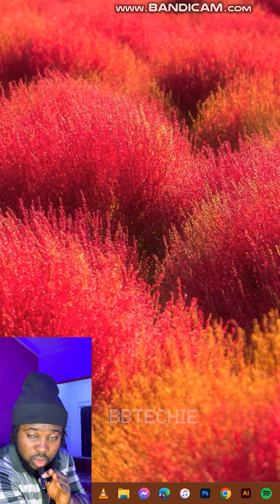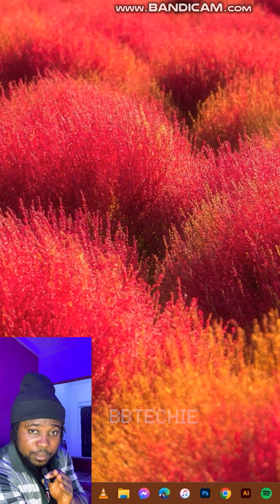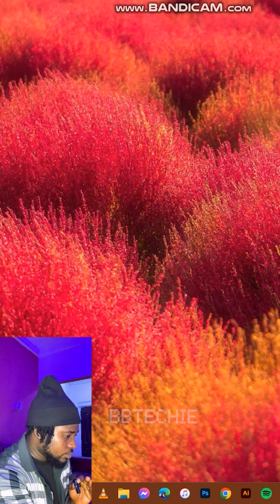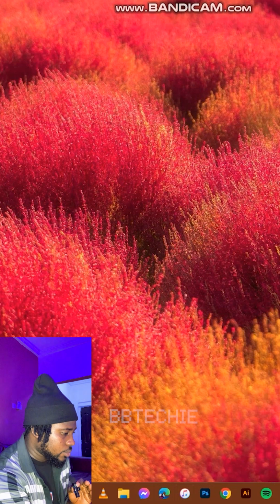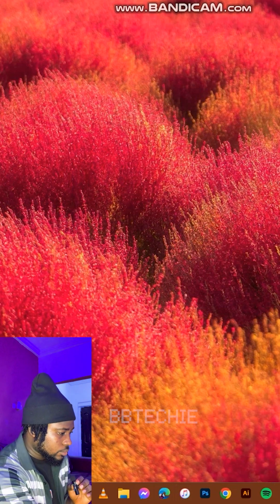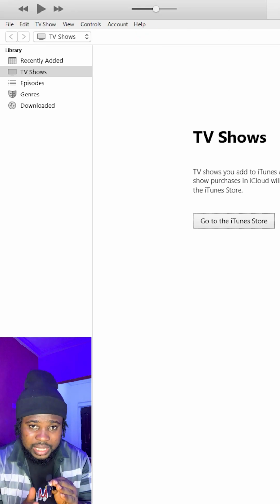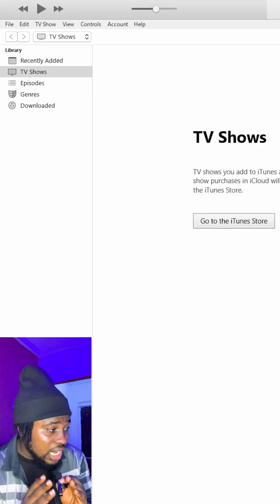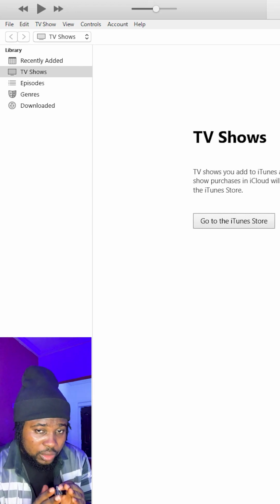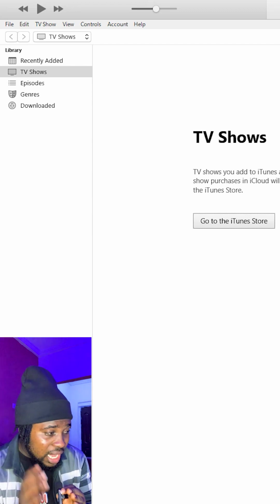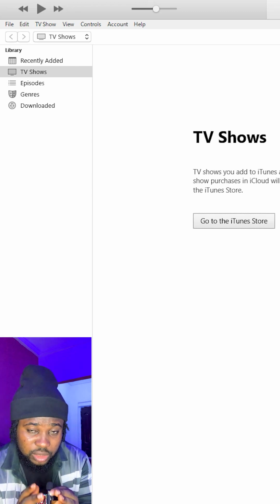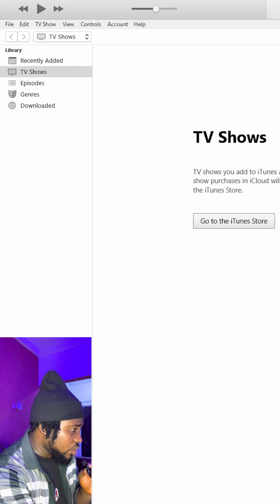In this case, as I said, I have my iTunes already installed. So you're going to double click on your iTunes to open it. I have mine pinned to the taskbar, so I'm just going to click on it once to open. Once iTunes is open, if this is your first time using iTunes, then you have to log in. So I'm going to take you through how to log in to your iTunes. If you don't have an iTunes account, then you have to get one. So this is what you are going to do.